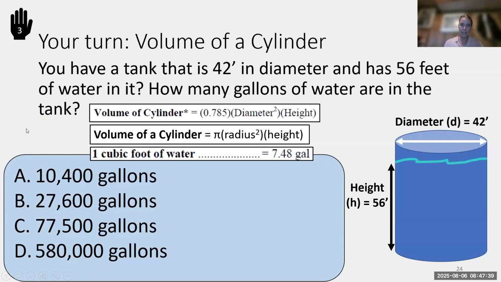So take these conversion factors, think about how you'll set up this problem and the equations. I'll let you all have 3 minutes to work on this on your own, and then we'll come back together. We'll put the poll up, and I'll let you put your answers in. We can see how we did and walk through the question. So go ahead, see if you can find the volume of this cylinder.